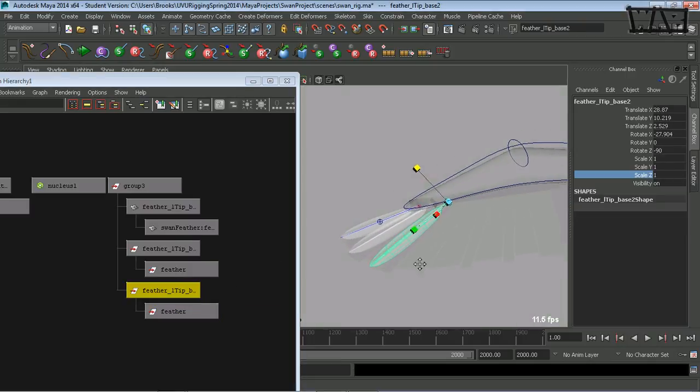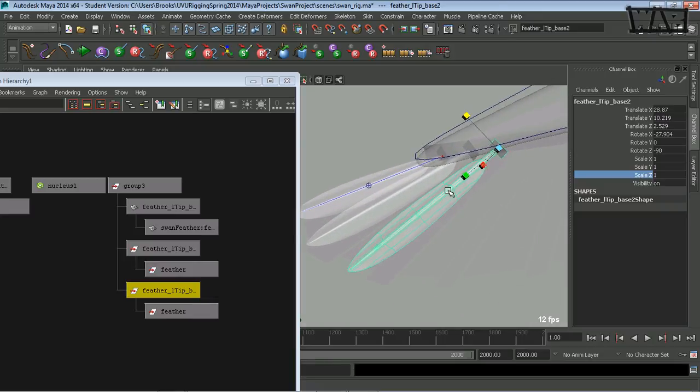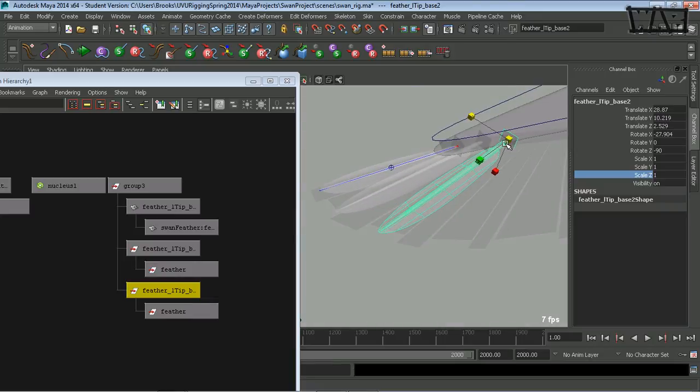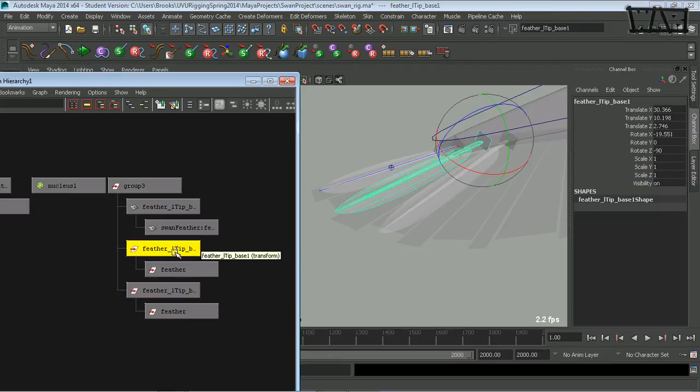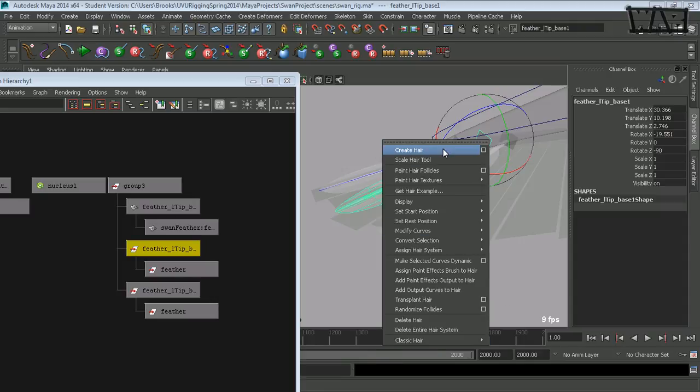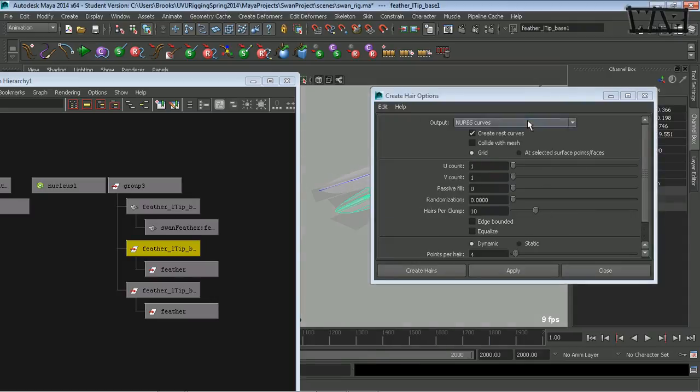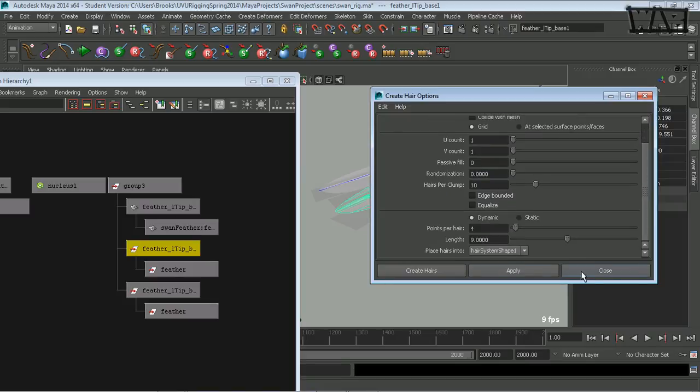Okay. So also, these don't have a hair follicle on them. So I need to grab this plane here, and I go to hair, create hair, options, and everything can stay the same, except I want to make sure that this place hair into is on this hair system shape 1, because that's the one that's controlling our first hair. So we don't need to create another set of that.